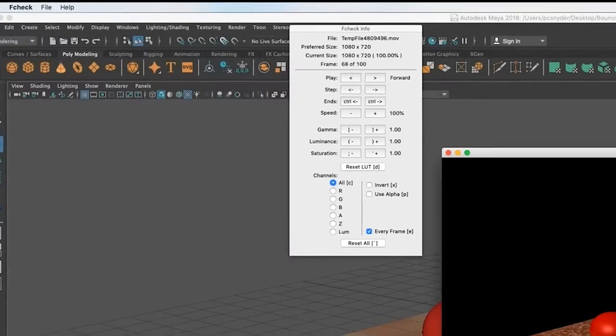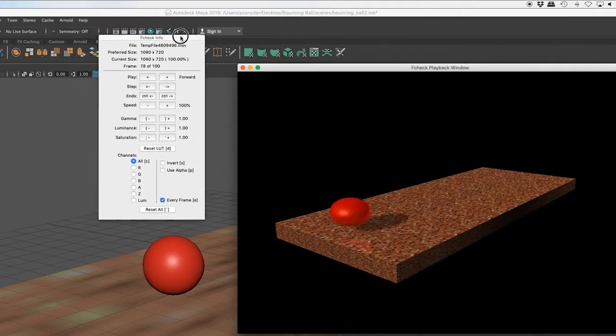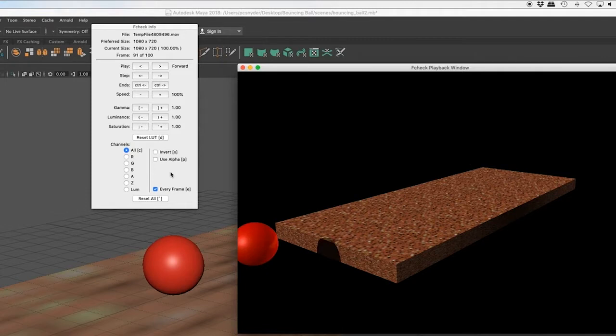Now you can see that's going way too fast. It's not real time, so what we need to do is here in the info page, we need to uncheck Every Frame, okay, and that'll give it a real time bounce and look. So that's looking pretty pretty, I think. You could probably position it a little better. I like it coming in from off screen like that and then bouncing out off screen, so that's pretty cool.